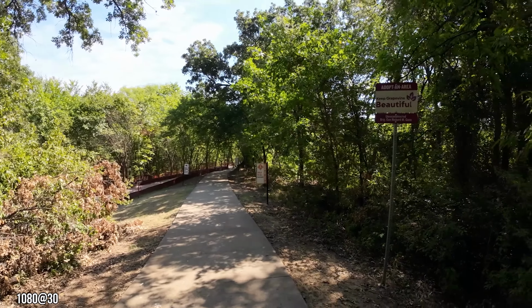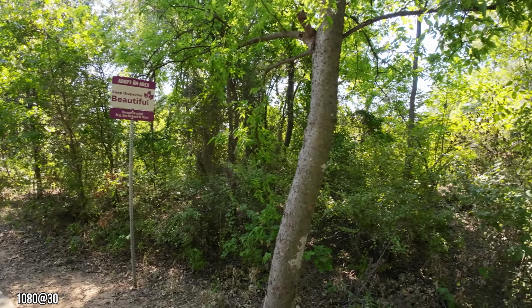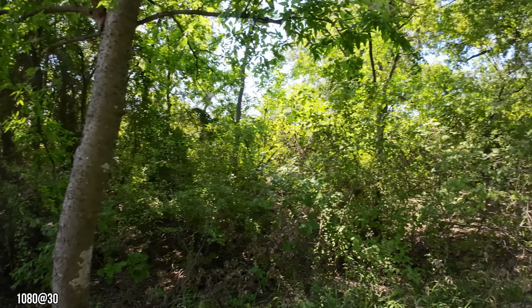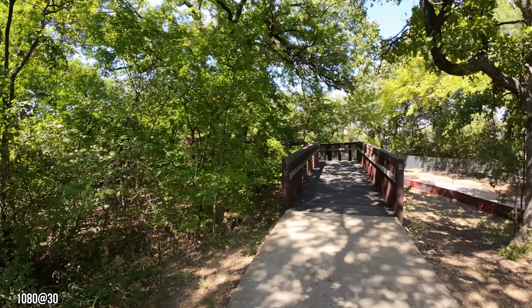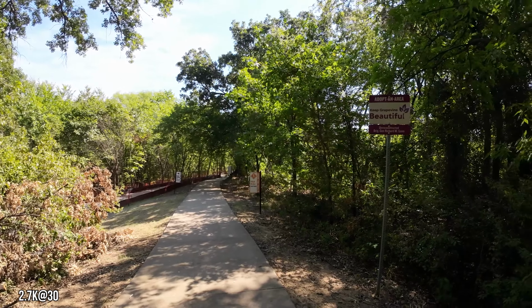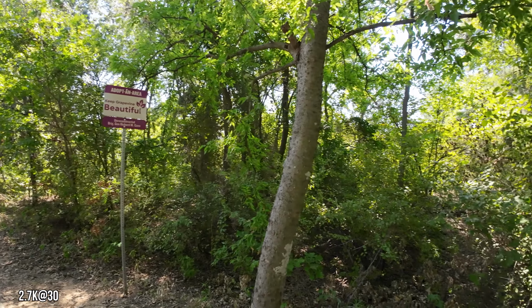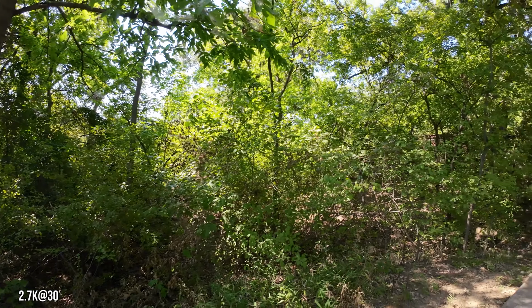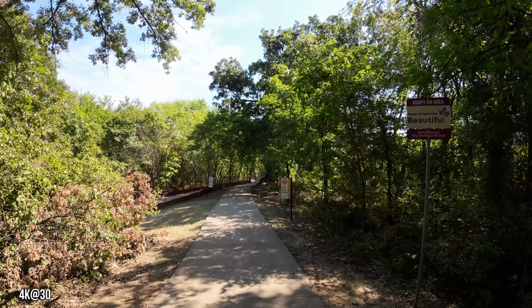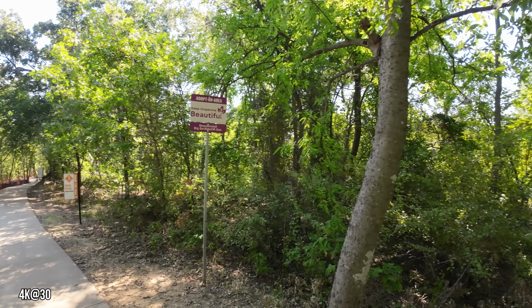Okay, this is 1080p, 30 frames per second with Rock Steady on. Now this is 2.7K 30 frames per second, Rock Steady on. And back to 4K 30 frames per second with Rock Steady on.